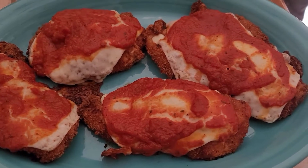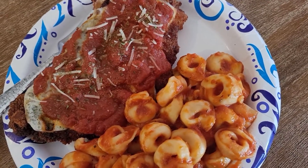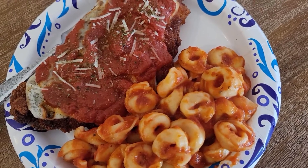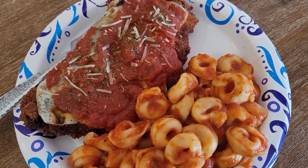Look at how beautiful that looks, you guys! The breading is made with breadcrumbs from hamburger and hot dog buns — can you believe it? You have a delicious Italian dinner with just those ingredients. So the next time you're making meatloaf, chicken strips, anything that calls for breadcrumbs, hold onto those buns because they're going to come in handy.